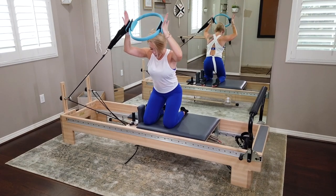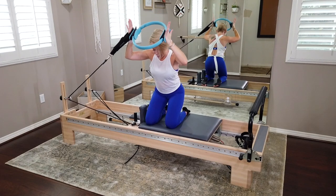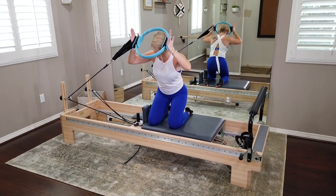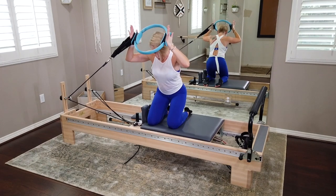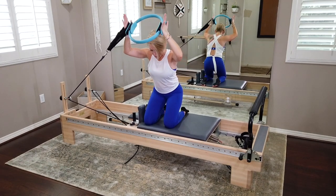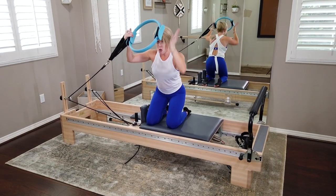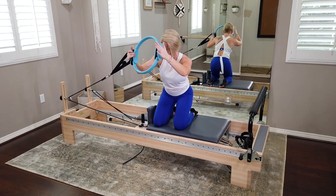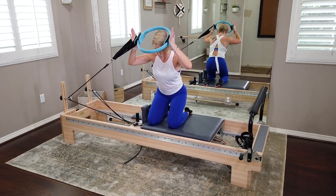Up and down, the stability is coming from the core, okay? That strap moves the carriage just a bit because that body is so stiff. Core so tight. Okay, those arms just come up a couple inches and go back down like you're lifting and lowering a top hat. Notice my body's tilted forward just a bit. Okay, that's because of that hover. We're reaching those sitting bones back.